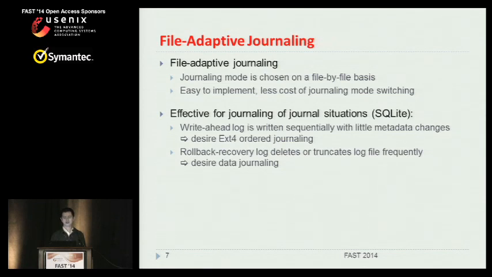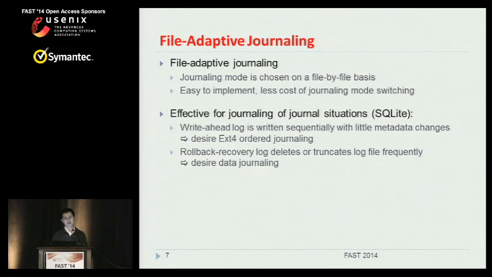There's one concern in terms of the cost when switching journaling mode. For safety, you will want to flush all the dirty data, and we can mitigate this by setting the journaling mode at file open time, when there really isn't any outstanding dirty data. If we only do that, then the cost of mode switching really doesn't exist.